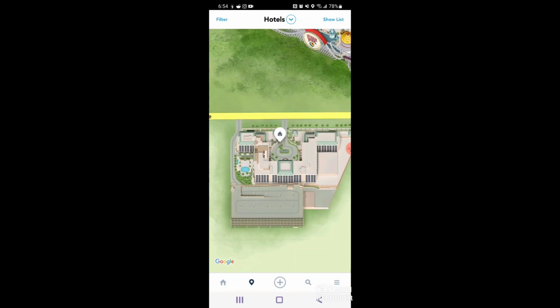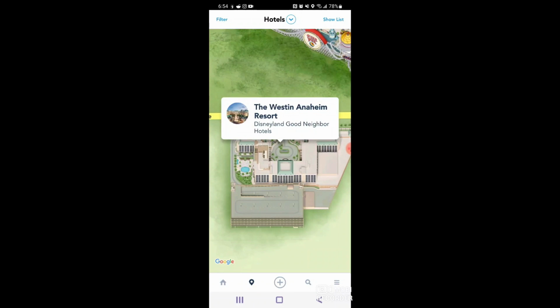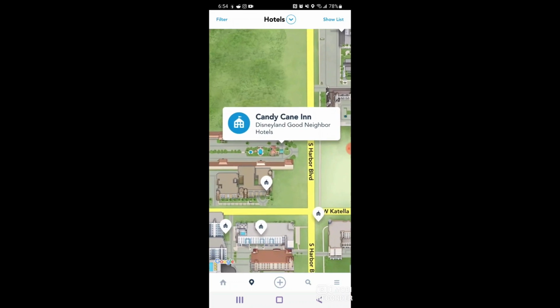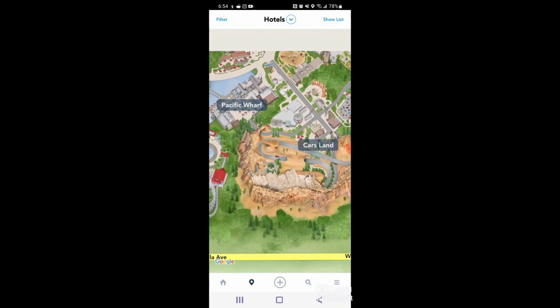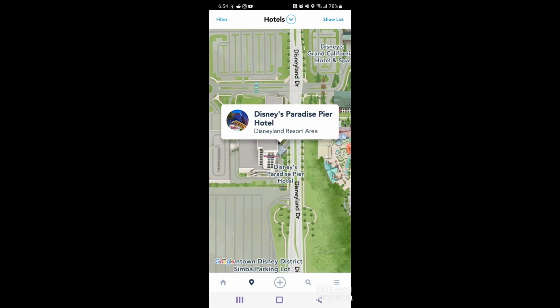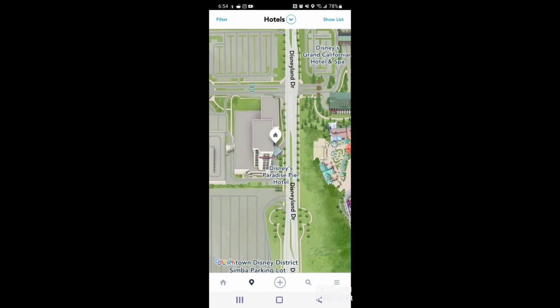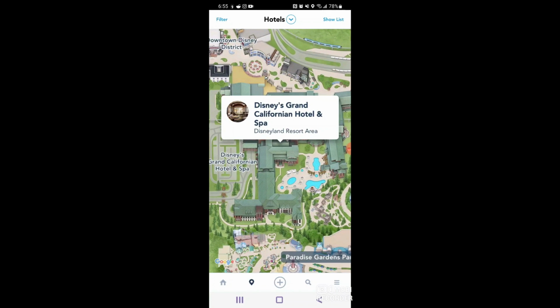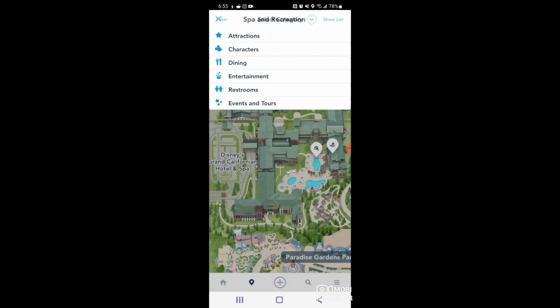So if you're close by, they will tell you where the hotel is in correlation to it. It's a really nice feature because sometimes if you're planning a trip and you're like, oh, let's see how close it is to the Disneyland lot, you can actually pull it up on the Disneyland app under hotels.